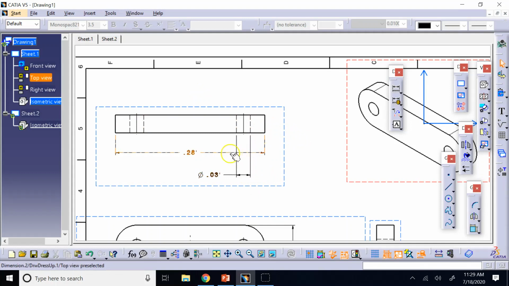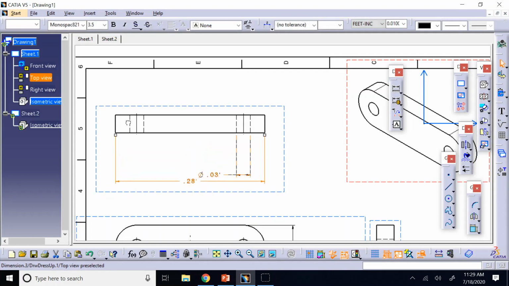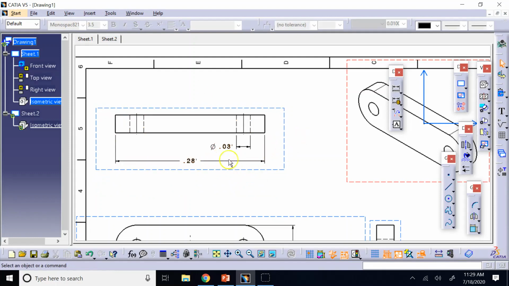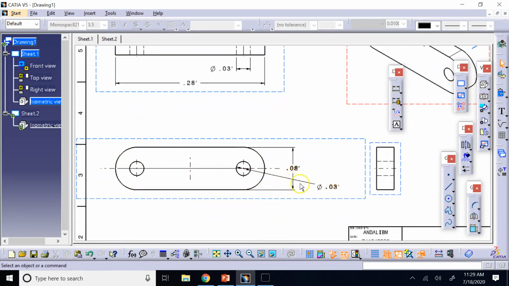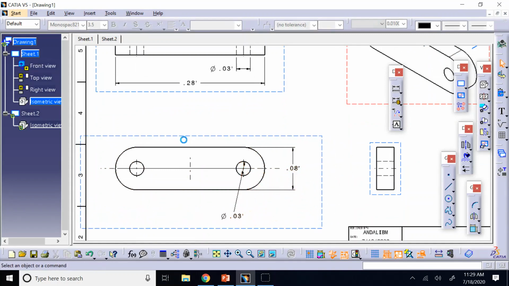These two extension lines are intersecting with the dimension line. That is not an error, but we try to avoid it by bringing the big dimension further away and the small dimension closer. But two dimension lines like this for sure should not cross. So you should move your radial dimensions so that they don't cross the linear dimensions, okay? That is extremely important.